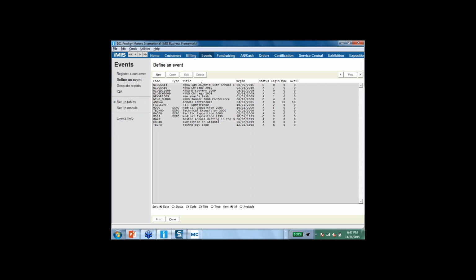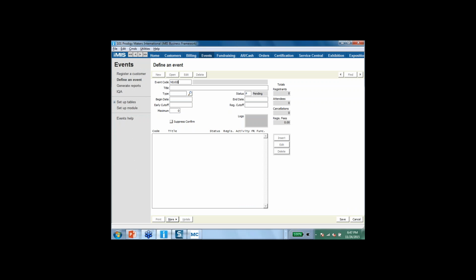So I don't have the event here. If I accidentally go out there and create a new event, and I enter NIAG SA13, the bad event, because I am reusing a code, I'm going to create a brand new event, but really I'm reusing a code. I don't know why I'm doing this. Watch what happens when you reuse a code.